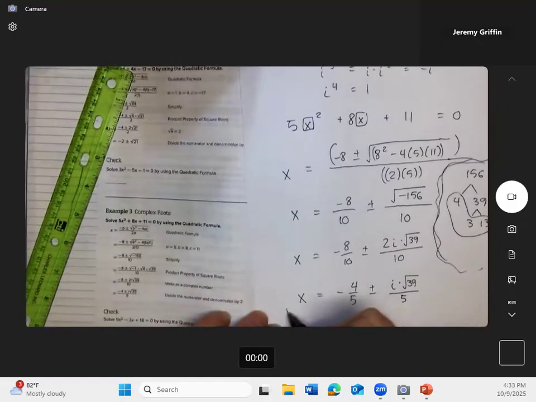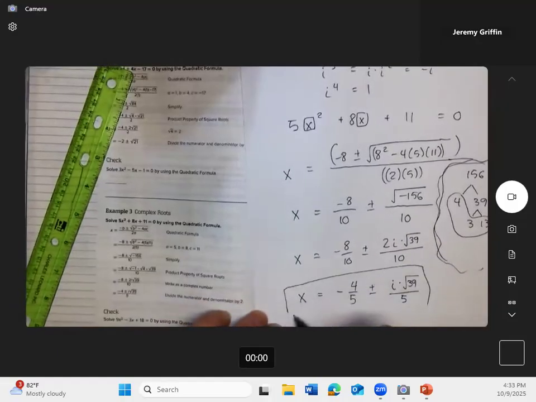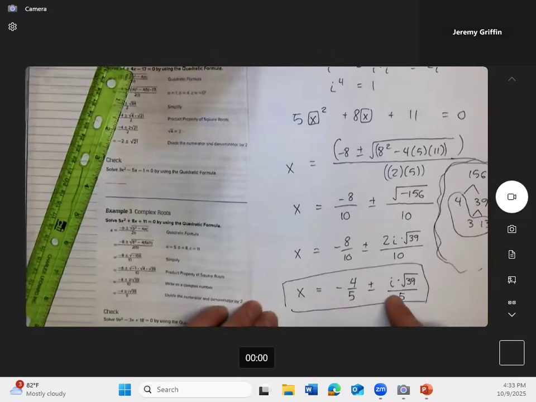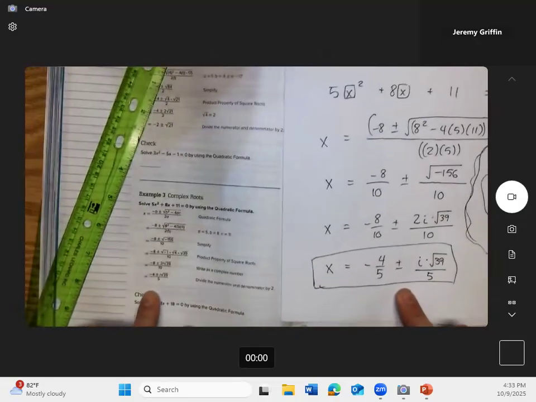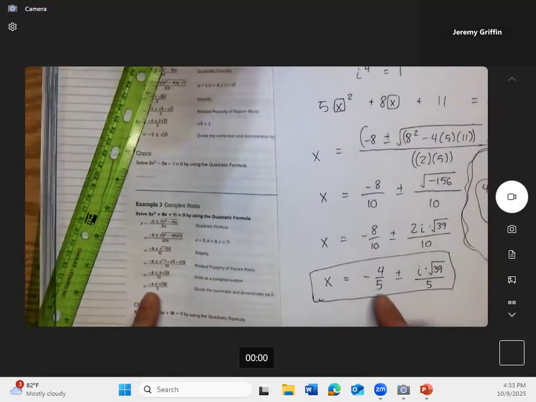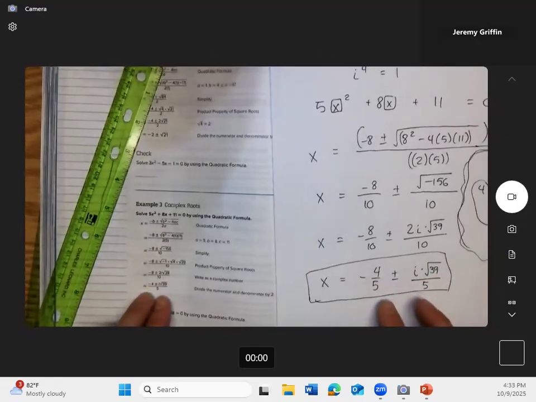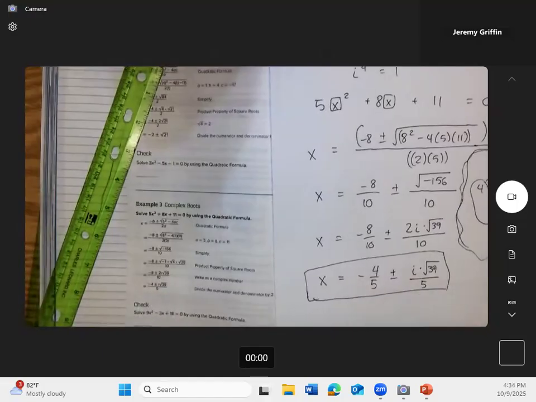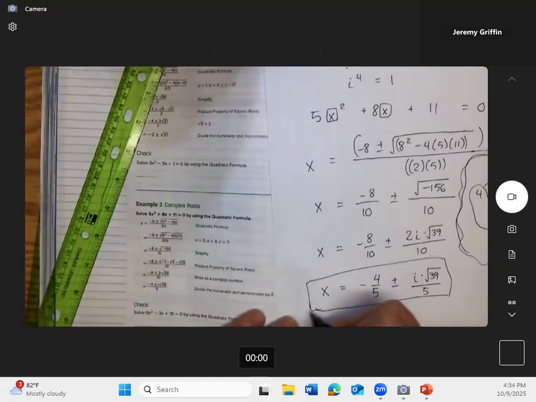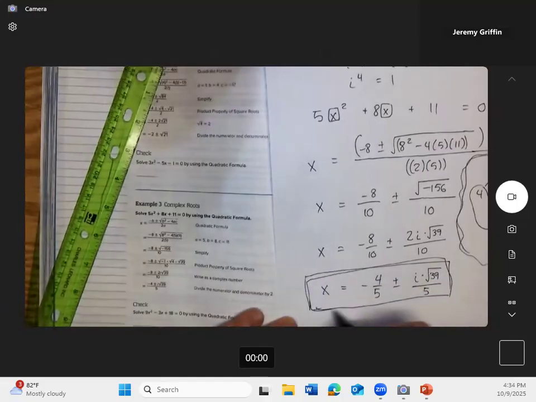So remember, because this is plus or minus, I'm really getting two different solutions. We get this minus this, or this plus this. Right, that's two different solutions. I see what you did over here. You got -4, plus or minus i root 39, all divided by 5. They left it as one giant fraction. We just kept the denominators as 5. I have two fractions, it's the same thing. So there you go. That will be the answer right there.